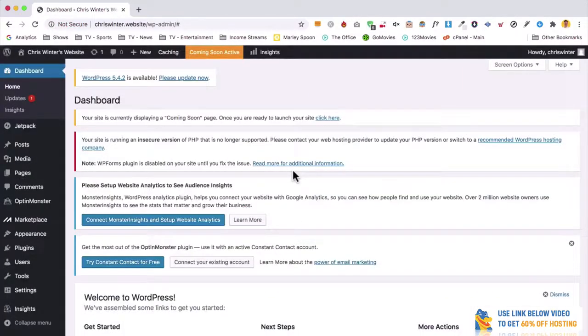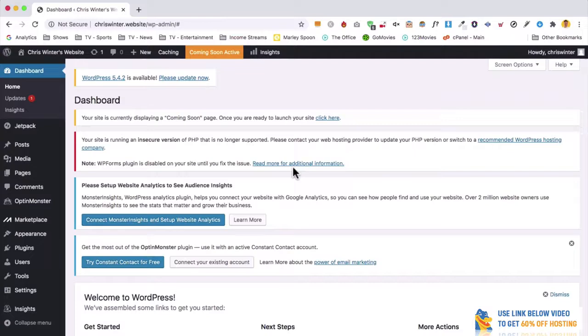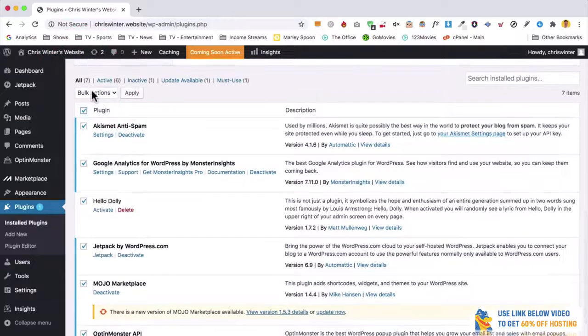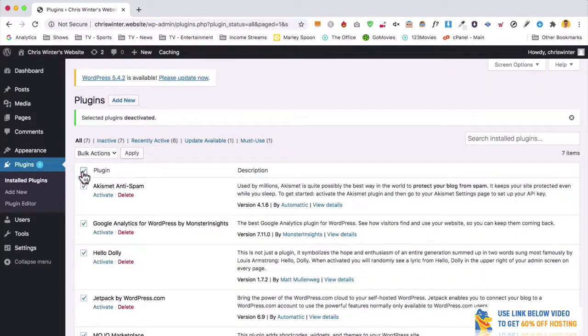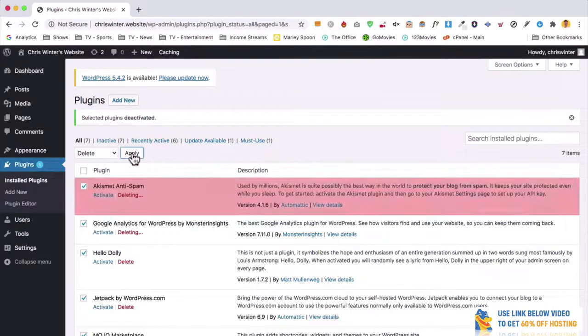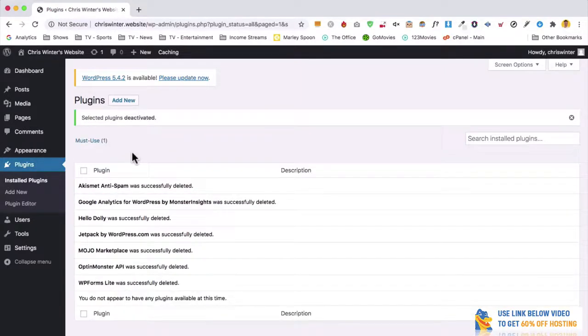So when you get to your WordPress dashboard, it might look a little bit busy, and that's because pretty much every web host adds all of these different things that you really don't need. So what I would highly recommend for everyone, and I do this for all of my WordPress installations, is to go to plugins, click there, and then scroll down and select this button here, which will select all of the plugins, and then simply hit deactivate and apply. And then from here, we're going to select them again and hit delete. This is really going to free up your WordPress and allow us to do a proper fresh install rather than having all of these things which might slow down your website. Once that's done, we can simply hit dashboard and go back to our WordPress dashboard and get started.